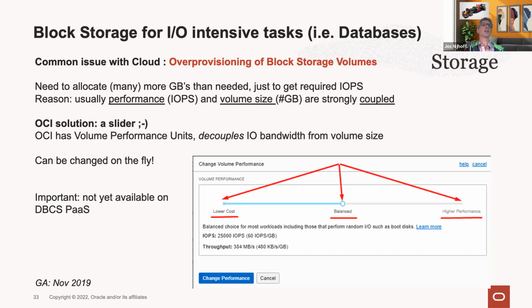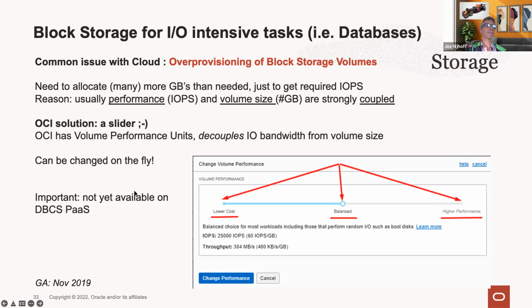And that's because their IOPS and the throughput are directly related, usually linearly, and strongly coupled to the volume size. So if you just want more performance, you need to put more gigabytes in and pay for that. Oracle has a very nice solution for that. That's also something rather new in our cloud.